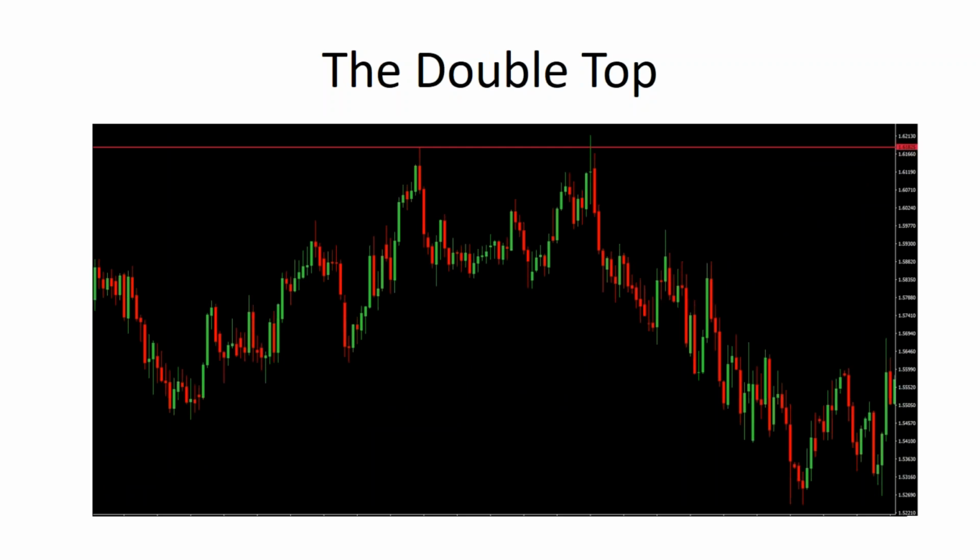So the basic structure of this pattern, and you can see why they call it a double top, is that we simply have 2 swing highs which occur at the same level, and they give us this M shape. You can see we've got the letter M forming with these 2 double tops, and you'll sometimes hear double tops being referred to as M tops.